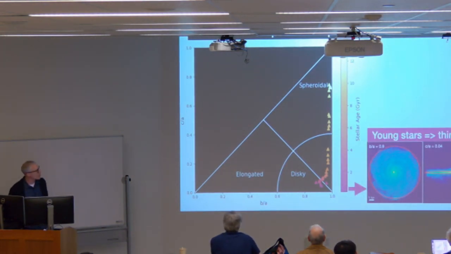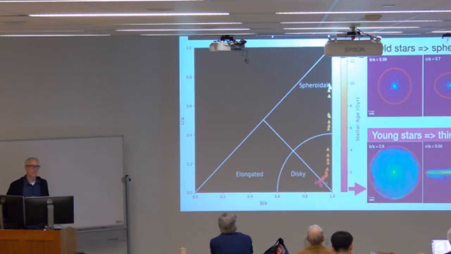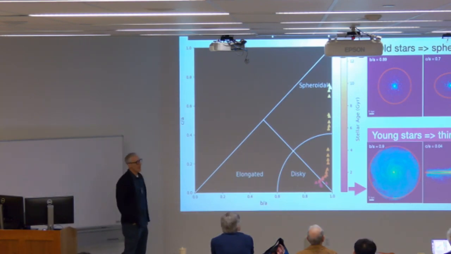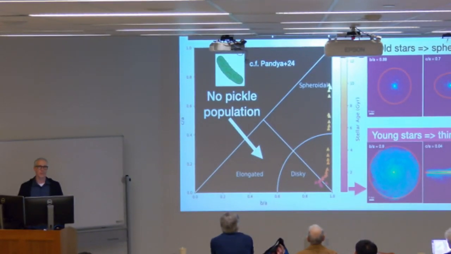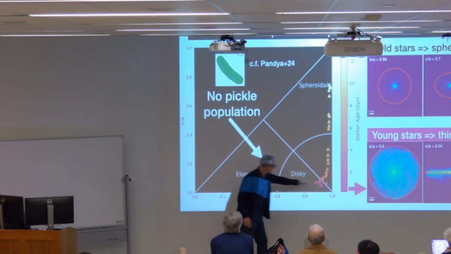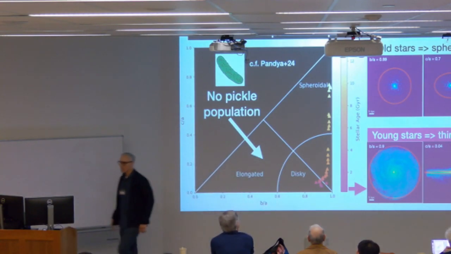And just to show you what the pictures are like, the bits seem to make sense. This is the young stars. They live in a thin disk. It's very thin. There's a very small axis ratio. And these are the old stars. They live in a spheroid, round too. A little bit flattened. And then, just to make it clear, there's no pickle population here. It would be weird, but it's still kind of interesting that we don't. Today, this is archaeological. Not much of a bar there. Maybe we have some runs that have things that look like bars, but not this guy.